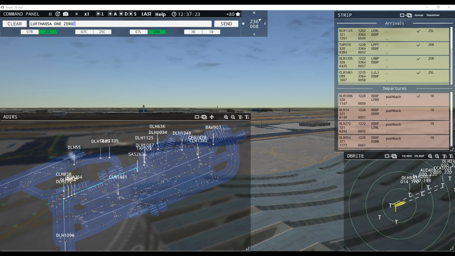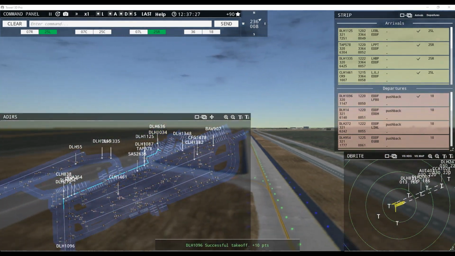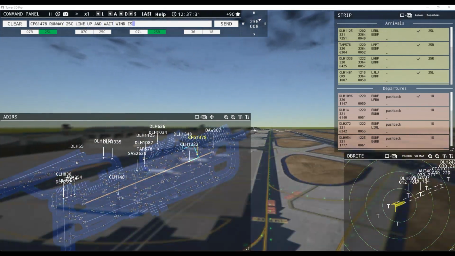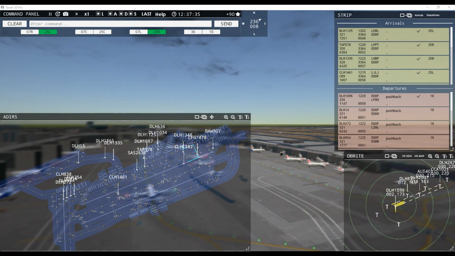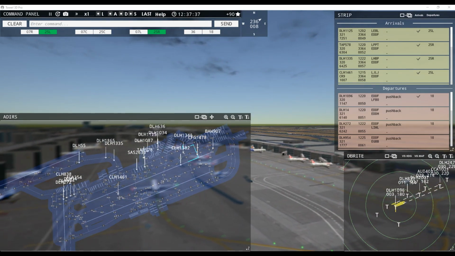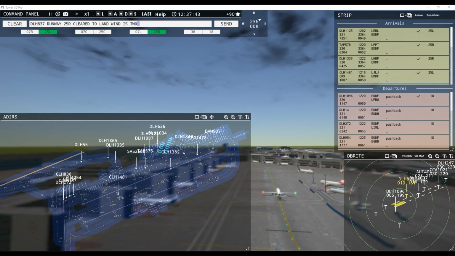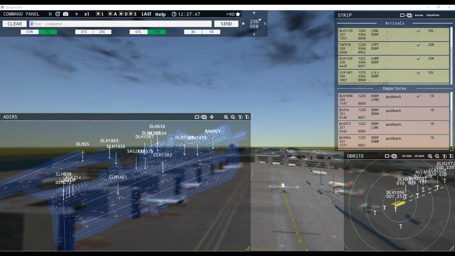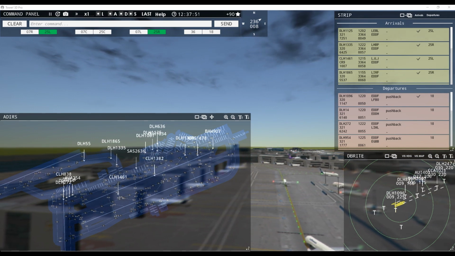Lufthansa 1034, continue taxi. Tower, Lufthansa 636 requesting push and start. Condor 1478, runway 25 center, line up and wait, wind is 236 at 8 knots. Continue taxi Lufthansa 1034. Runway 25 center line up and wait, wind is 236 at 8 knots, Condor 1478. Lufthansa 837, runway 25 right, clear to land, wind is 236 at 8 knots. Ground, Lufthansa 1034 ready to taxi. Runway 25 right clear to land, wind is 236 at 8 knots, Lufthansa 837.